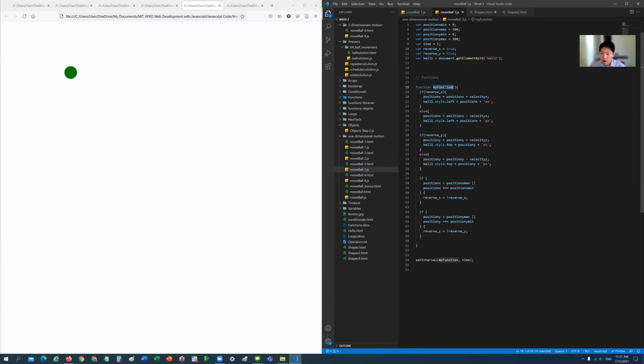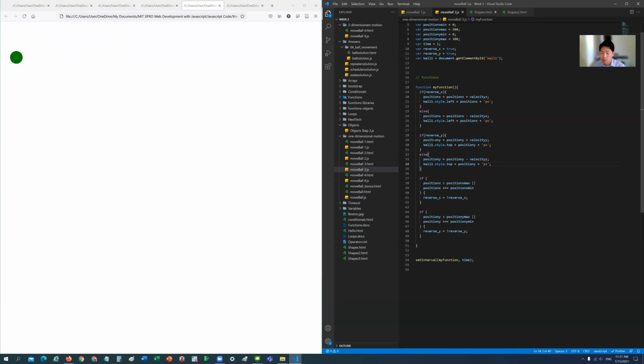And you can see that my function is still very similar to the previous step. However, it now has y directionality as well. So before it only had reverse x, so it would only reverse the x positions. However, now it has a reverse of y position.